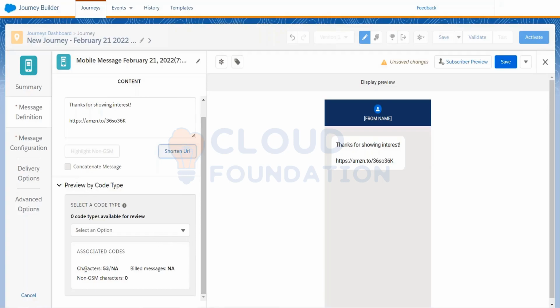Perfect. Here it shows the characters, which is really important. A lot of the SFMC marketers make mistakes on this part, especially because each and every country has a character limitation.